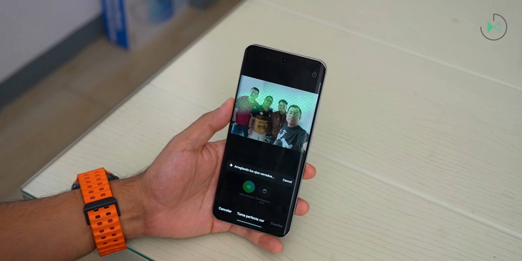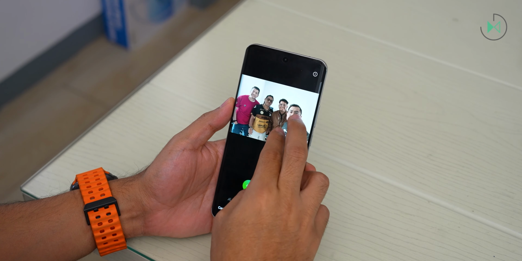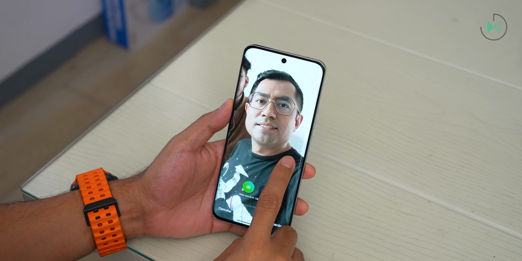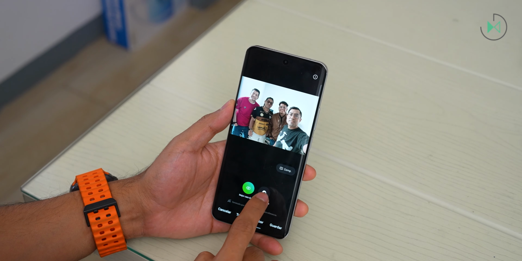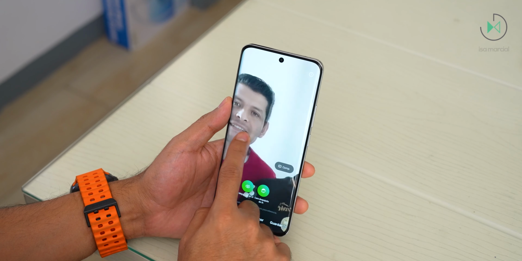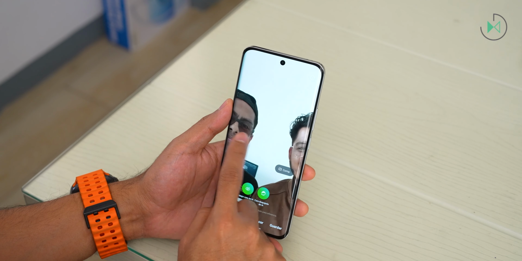Let's wait a little bit and we already have it. Notice that now I appear with my eyes open. I can even play that I'm blinking. There is also another option that says AI Clear Face. What it will do is beautify the faces a little more so that everyone comes out well focused. Generally those who are a little further away in the photograph could come out more out of focus, but this tool can also help.